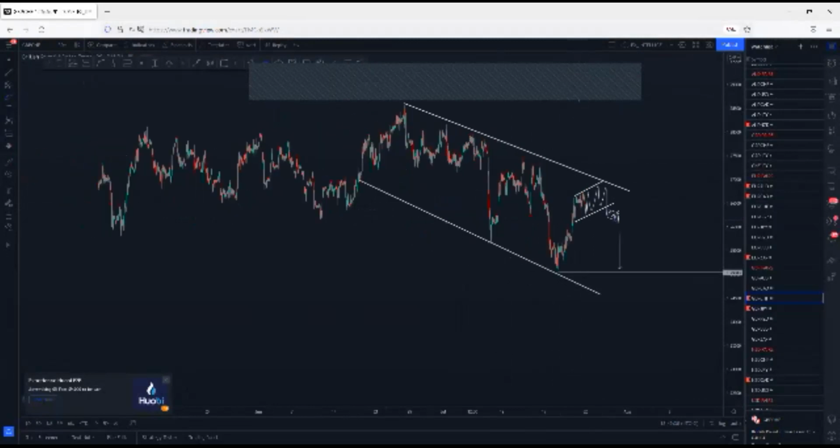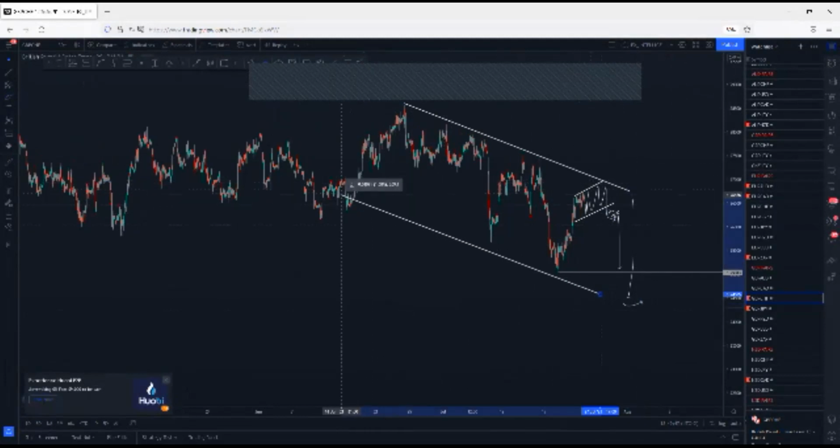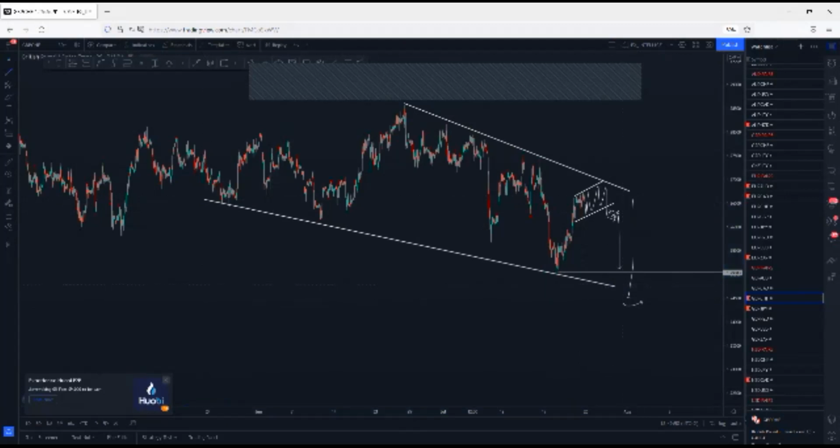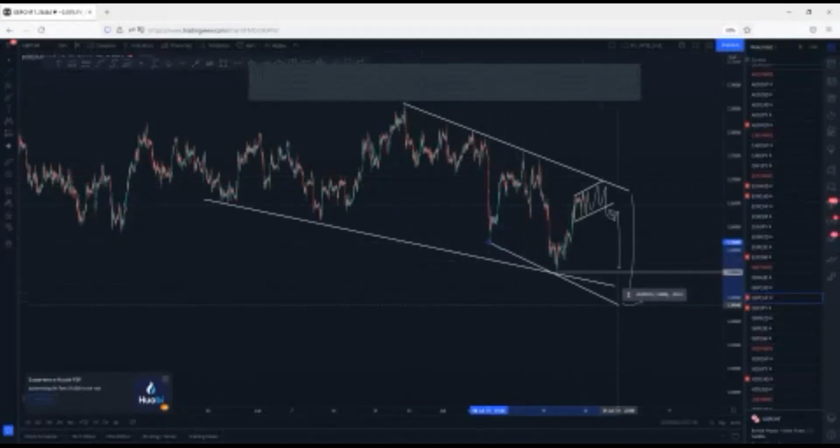So I want to show you something. The market, it's from here. I anticipated that the market will go down. You see, it will go down. So guys, make sure you use a trend line. This one won't show a good example, but yes, let me do even this one. Okay, yes.